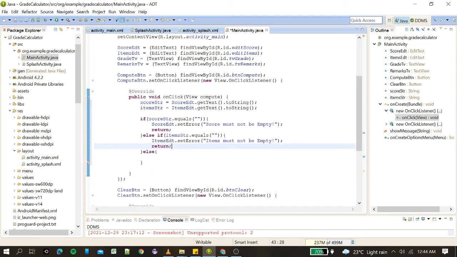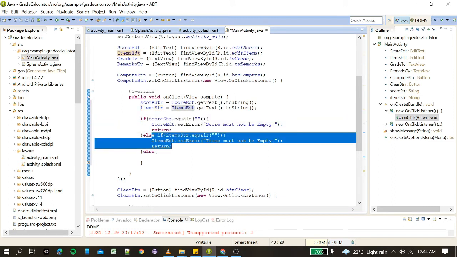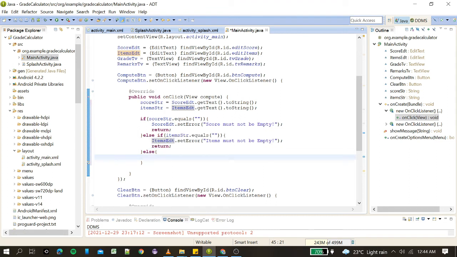Okay. Natest na natin whether may laman o wala yung ating mga text view, text box, mga edit text. So, if ito ay false at ito ay false at the same time, automatic mag-trigger yung else statement natin at doon na mangyayari yung computation.